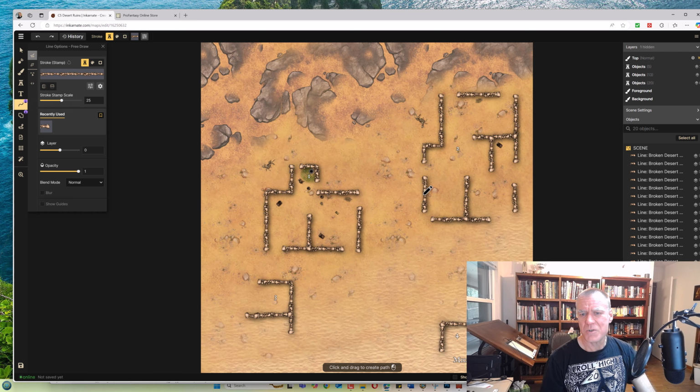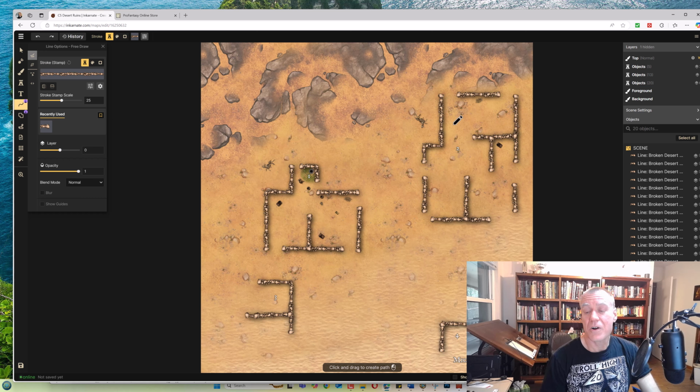And I don't want to sell Inkarnate short. You can do, as you can see, straight lines, etc. And I've done a few dungeons. I did a sewer because I wanted it to look really, really gross. And Inkarnate's got a good collection of symbols and terrains, so you can make some pretty sticky, yucky sewers. So from the standpoint of doing nasty dungeons, super good.